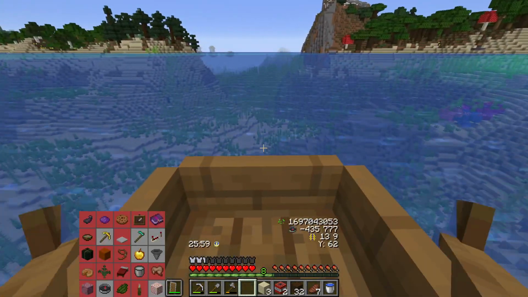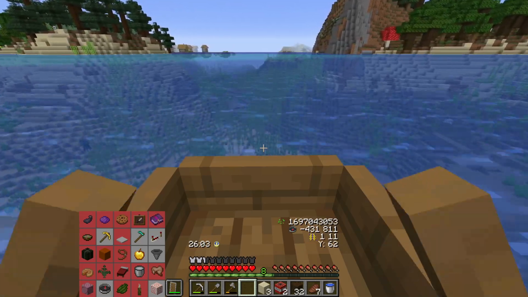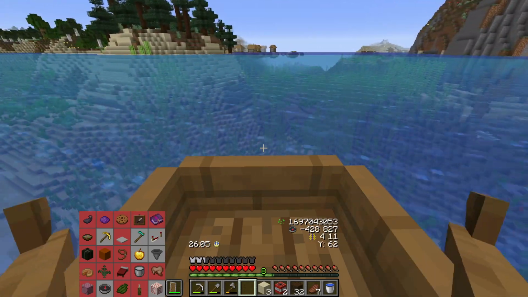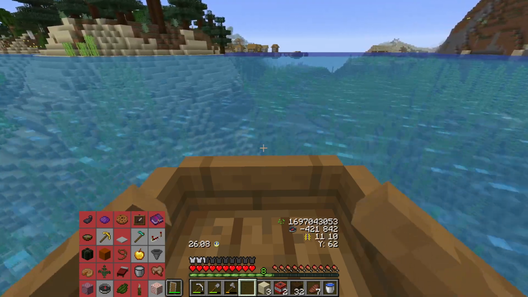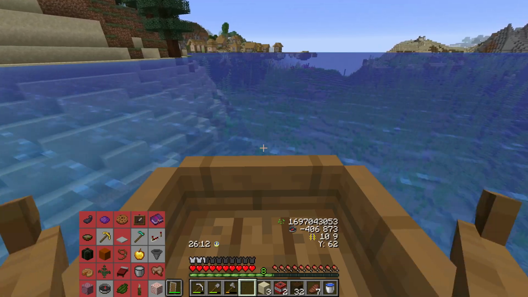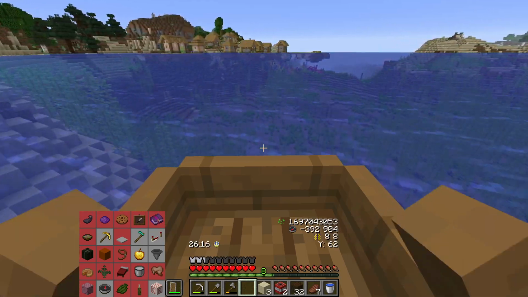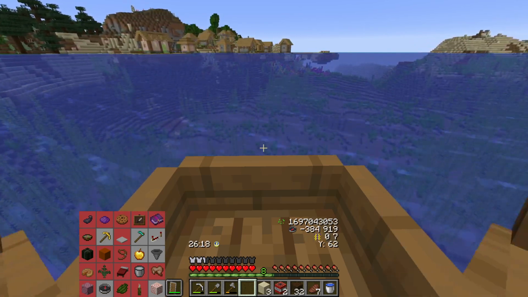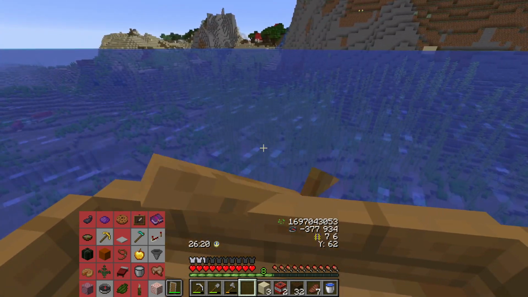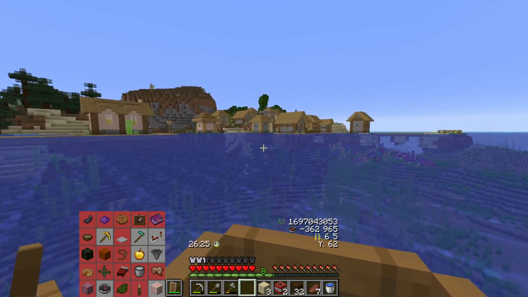Is it still worth it going for the village? I don't know. I don't want to grow the wheat. We could, but I don't wanna. Then there's a ravine there. We'll go down, we'll get the redstone. Is it a portal? What is that? Is it just a weird pillar there? Yeah, it's just a weird pillar. Alright.